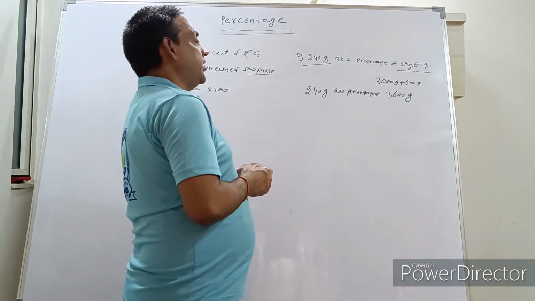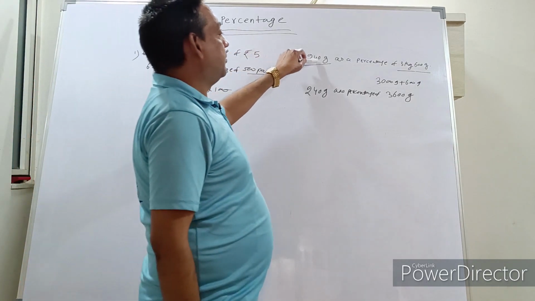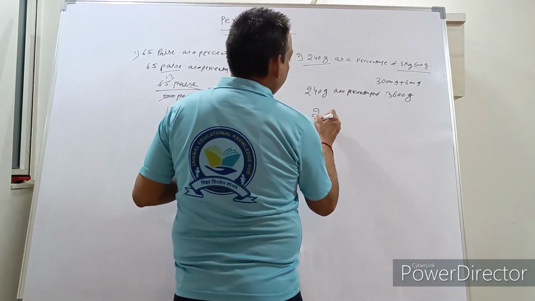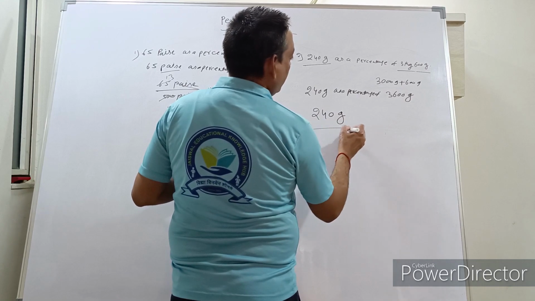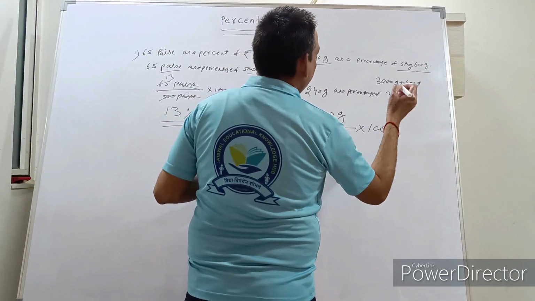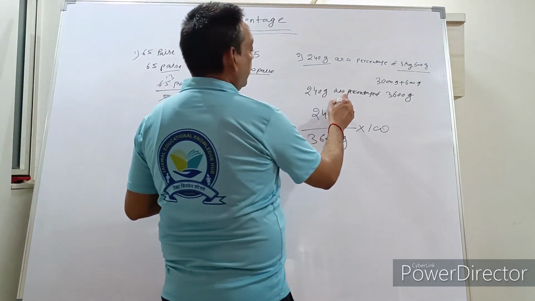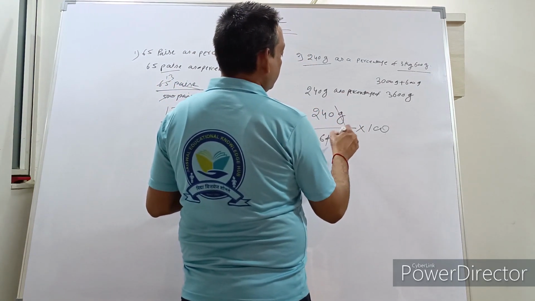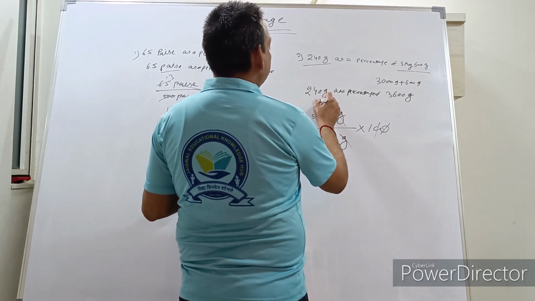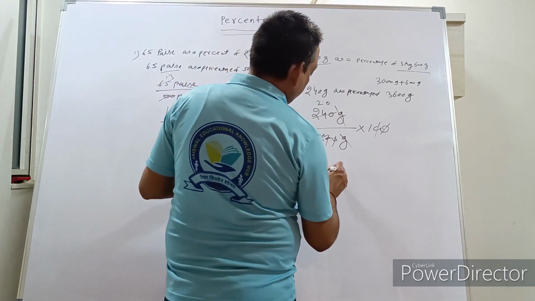Okay, so here the very important part is what? First you convert both into the same unit. After that it is very simple. Now 240 gram upon 3600 gram and then multiply by 100. So whichever you want to convert into percentage, multiply by 100. Both have the same unit, so you can cancel these two. Then 12 and 12 get cancelled. This will come 12 threes, 12 twos and 0. Okay, 20 upon 3 percent.